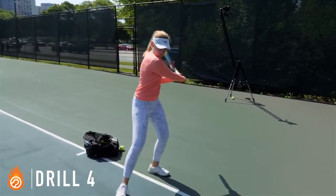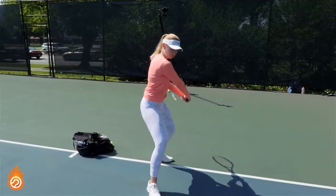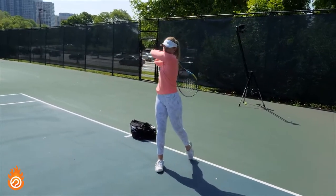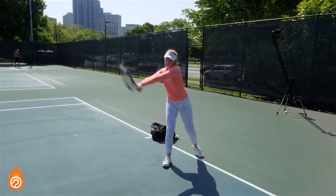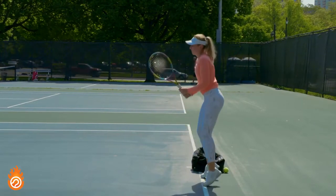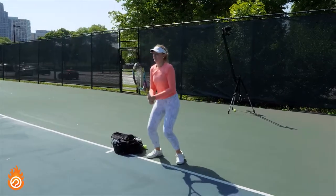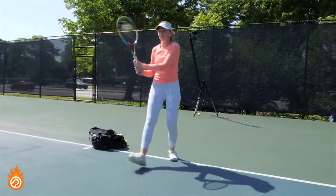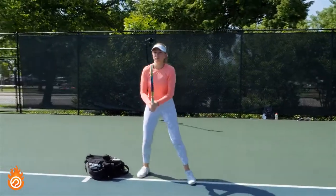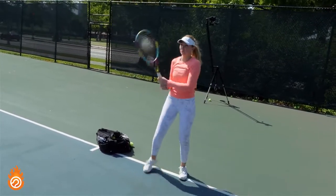Drill four has a narrow focus on increasing swing size and range of motion. The two specific elements I'm focusing on are my load and extension — by the time I follow through, I want my butt cap to face out to the right (for lefties, to the left). This is where the relaxation work from earlier comes into play: if my swing isn't loose enough, I don't have a great enough path built up for energy to follow through to that position and create the power I want. These reps should start slow and calm, then build up to faster and calm, simply focusing on quality of execution.